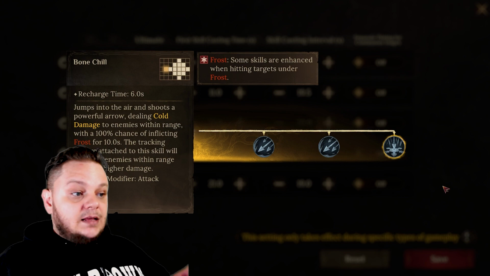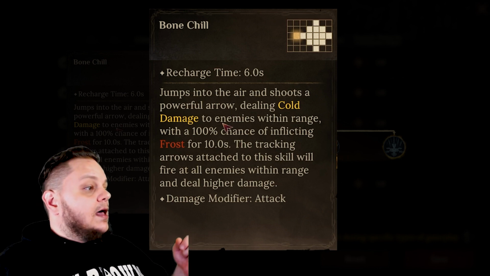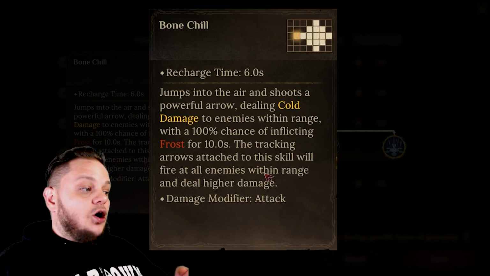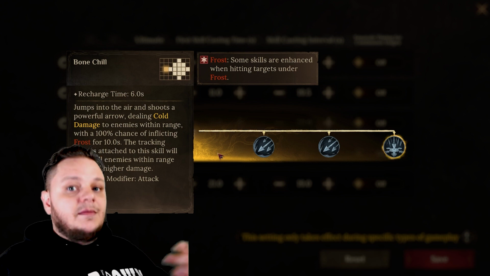So that's the boss's skills, but really we're missing something. You see his ultimate, a diamond shape AoE, so placement will matter. We'll get into that. It has a 100% chance of inflicting frost for 10 seconds. Then there are tracking arrows attached to this skill that will fire at all enemies within range and deal higher damage. So the ultimate can really smack if you're his enemy and your team has frost on.